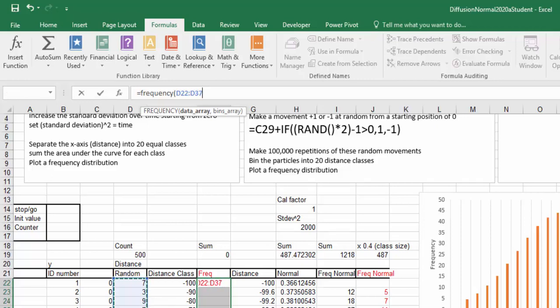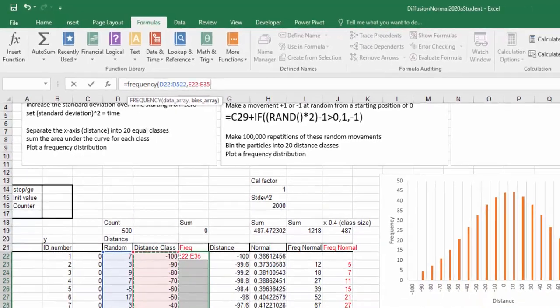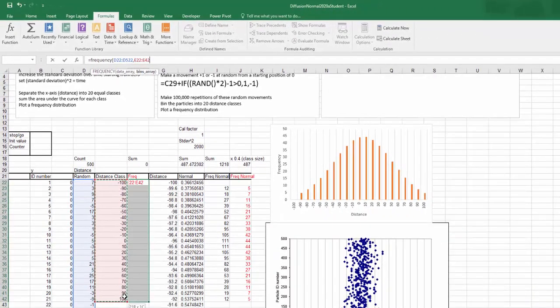We know it runs down to 522, and then the bins array. These are the data bins, which are used also for your normal distribution. We can close the bracket, and then as an array function we press Control Shift and Enter, and that's our frequency distribution.